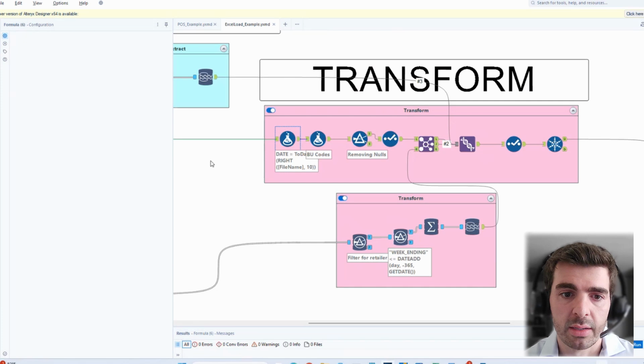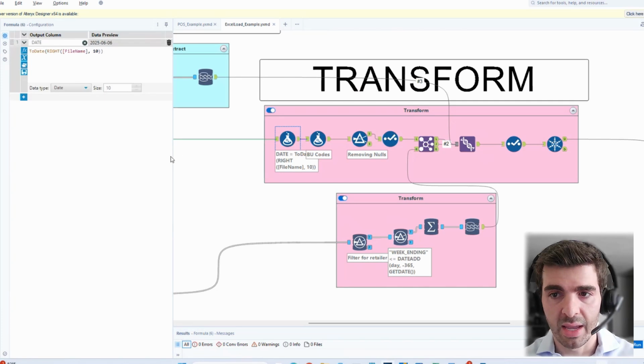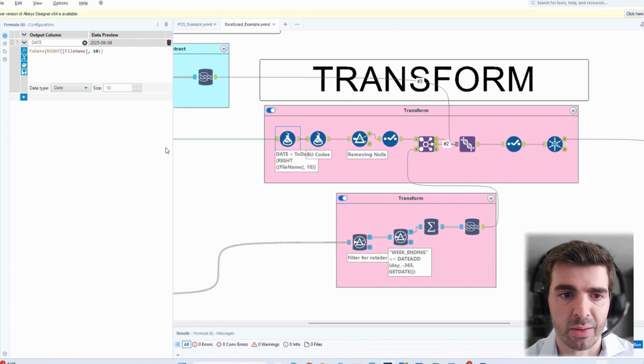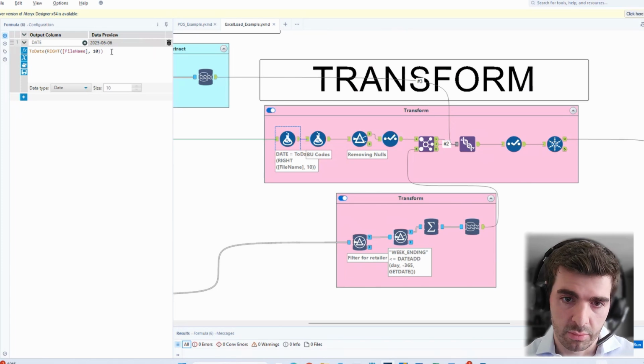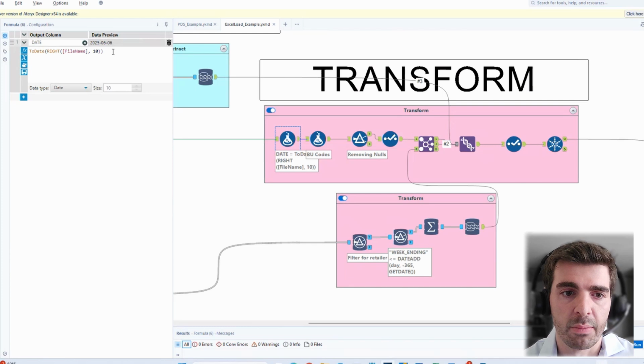This particular data set does not have a date column in it. I'm adding a date column. The actual file name itself has a date in it. That file name is something I extract using this ETL tool. This is Alteryx in this case. And I'm making a date column in here, basically adding a column to the data set. Next, I'm putting in some BU specific coding for my company on their hierarchy.